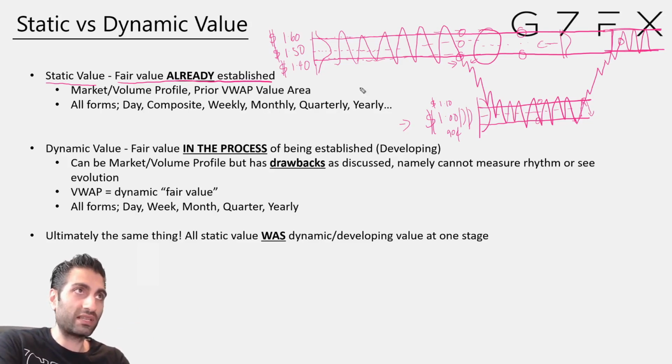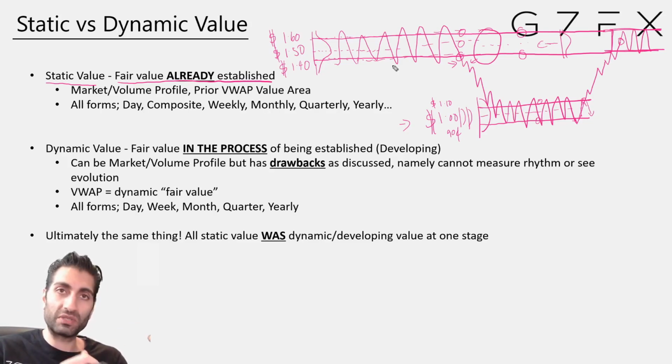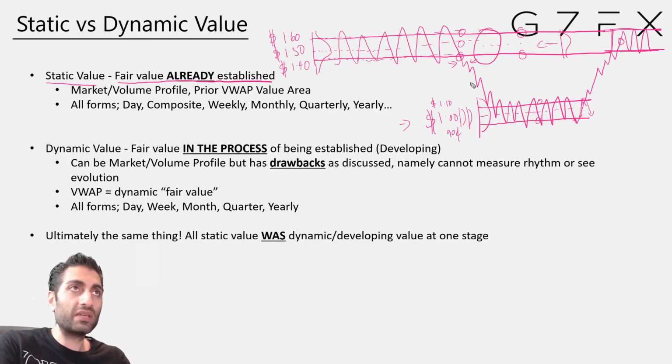That's why I call it static value, because in my prep for the day, I have a different section for static value and I have a different section for developing value. And I'll tell you why that is: I have certainty over this line. I know it's 140. Do you see? I can start developing a hypothesis saying, if we break below 140, what's the value expectation? We're going to go in balance. Can you see that? If we break above 140, what's the expectation? We're going to go rotational. That's my hypothesis for the day.